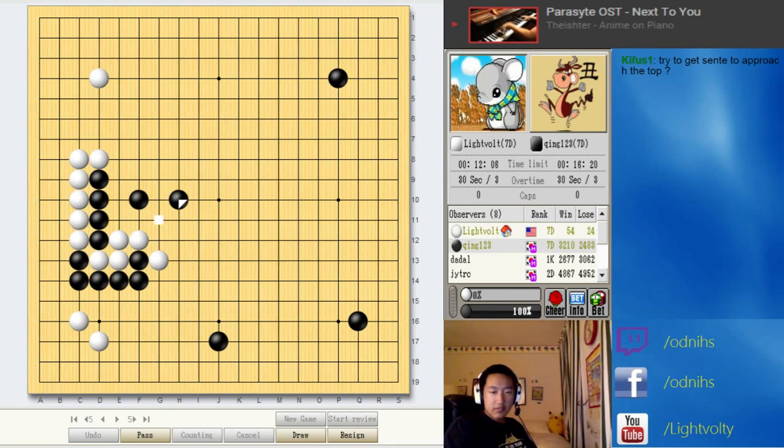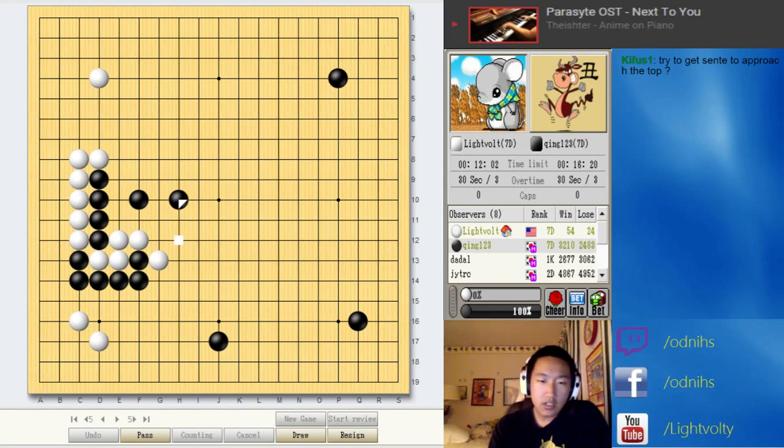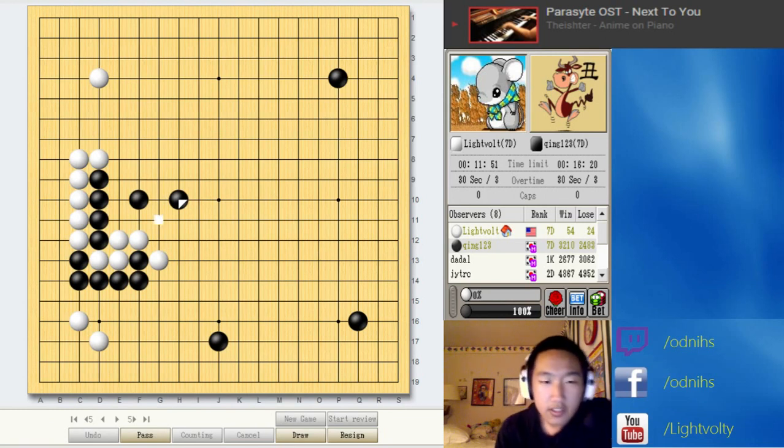So I should probably just defend like this, but I don't want to help him connect either. So maybe I'll just play here. Oh, it's all kind of bad. These moves are all kind of bad. Kind of on a honey here too. Maybe just connecting is best.